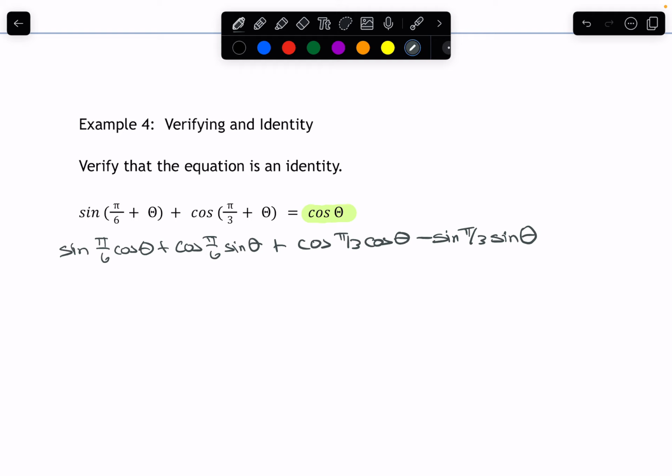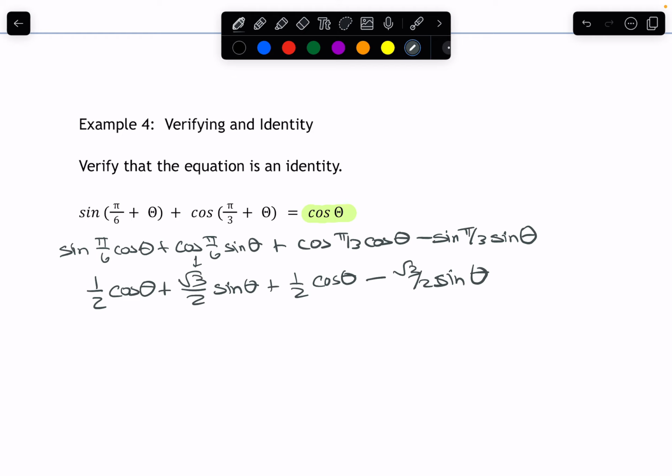Again, we're not touching the right side. The right side's our goal. So we don't want to do anything to change that. We want to keep that goal in mind for what we're trying to get. Sine of pi over 6, again, you need to know these. That's 1/2. Cosine of theta. That's square root of 3 over 2 times the sine of theta. I'm just substituting in the values. Cosine of pi over 3, that's 1/2. Let me make that look a little clearer because I messed up. And then sine of pi over 3, well, that's square root of 3 over 2 times the sine of theta.